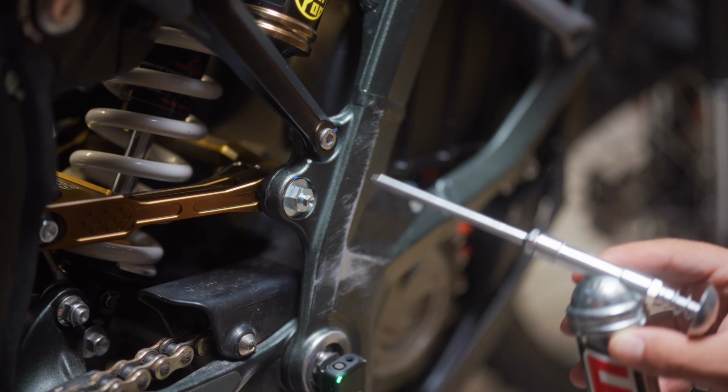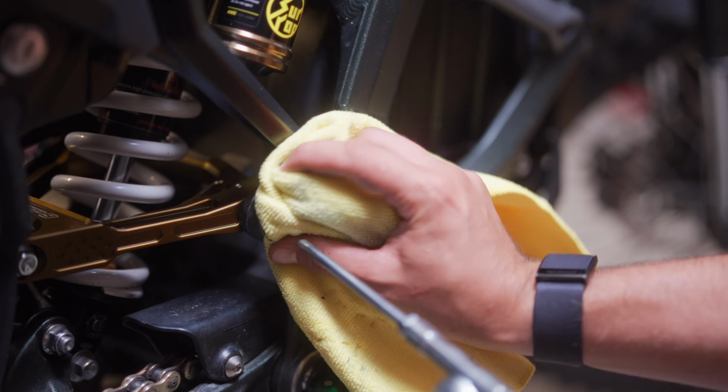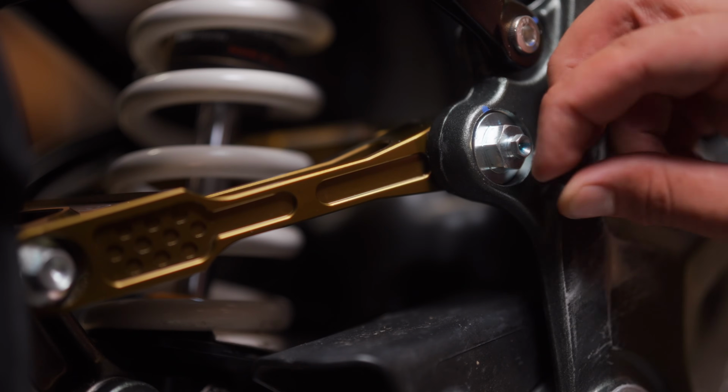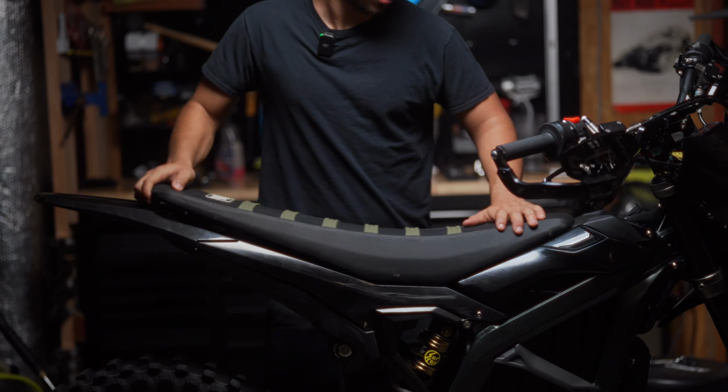Lube Zerk fittings till grease comes out of the pivot, compress suspension a few times, lube again, and wipe any excess grease from the pivot areas. Lube Zerk several times a year or after pressure washer use or anytime water might have gone into the pivot area.